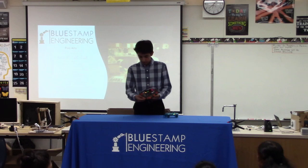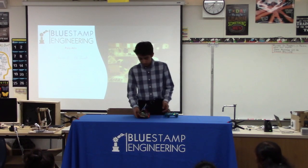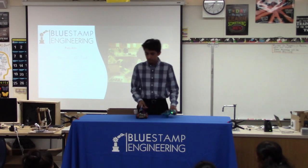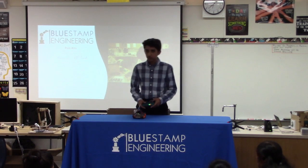It controls these, you can see it. This right here is the gearbox, which is hooked up to the motors. The motors turn, the gearbox changes the rotational energy of the motors into actual movement for the tank.